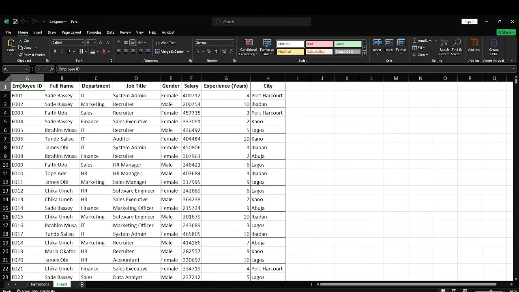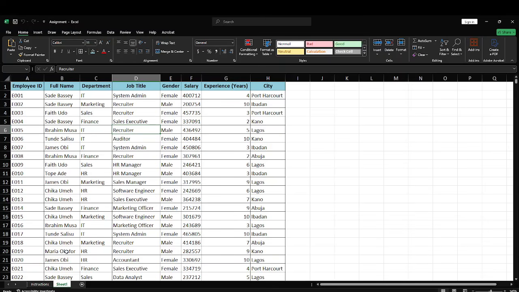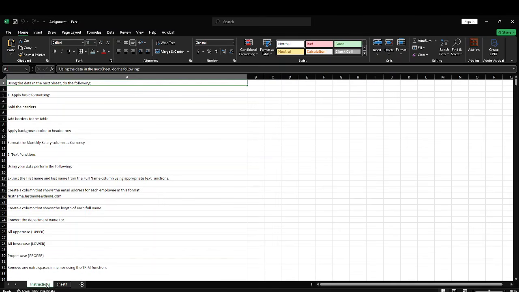We need to add color, which depends on the color you like. Let me just pick this. I think this is okay. Let me go with this. Now we are done with this.